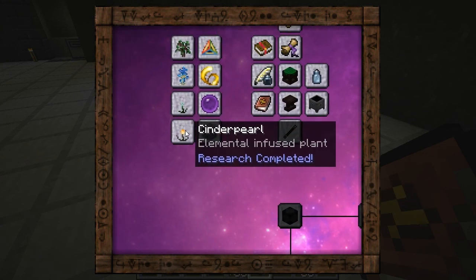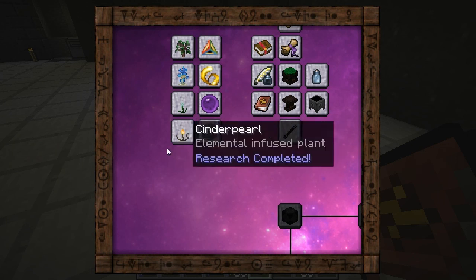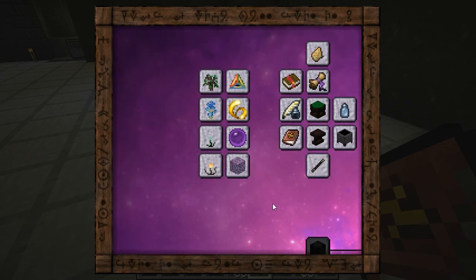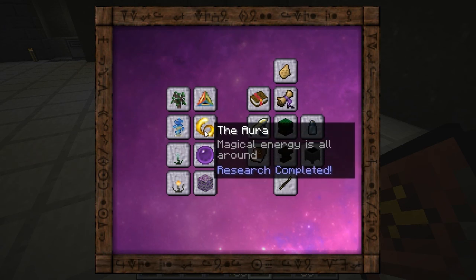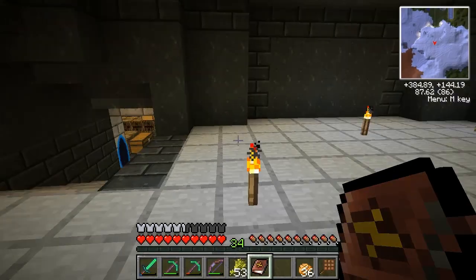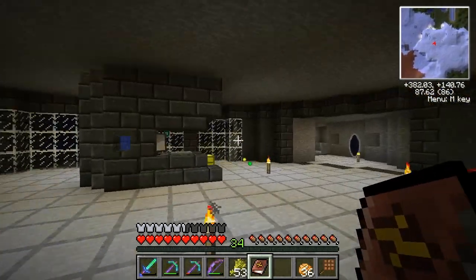Okay, so, Cinderpearl. This is where I've got all my blaze powder so far. I've not actually been to the Nether, I just broke a few of these cinder pearls in the desert. I remember that now. I don't think we've done much this episode, have we?